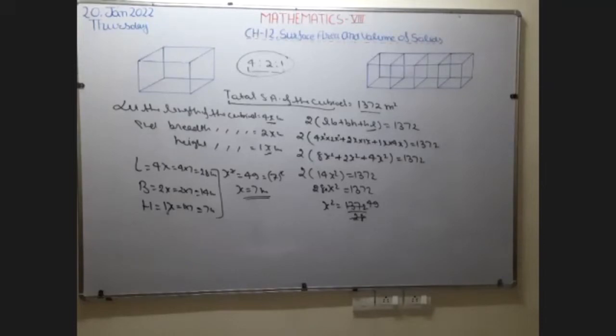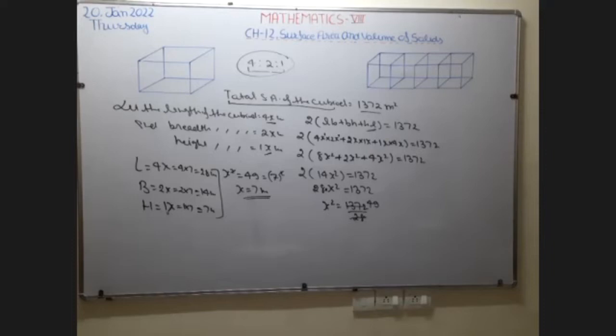Boolean, send message, why we put x. Beta, when a ratio is given, you are going to use x, because in this question it is given that the dimensions of the cuboid are in the ratio. Whenever a ratio is given, use x, so you are going to suppose let the length be 4x, breadth be 2x, and the height be x.